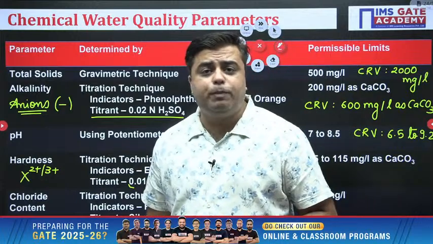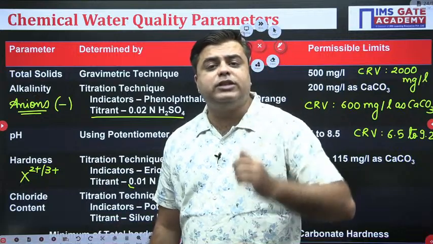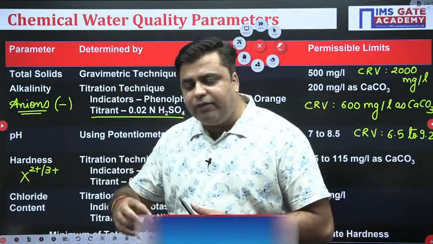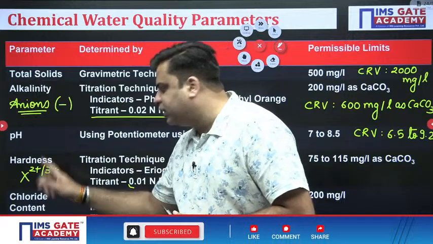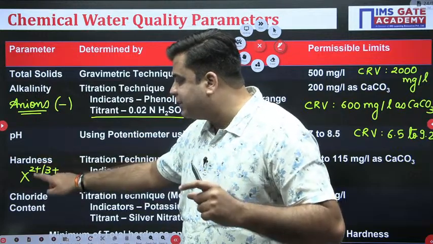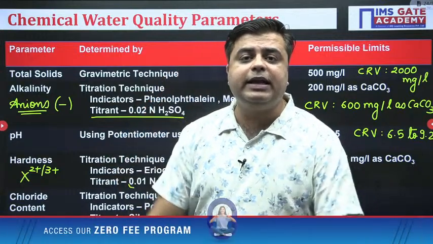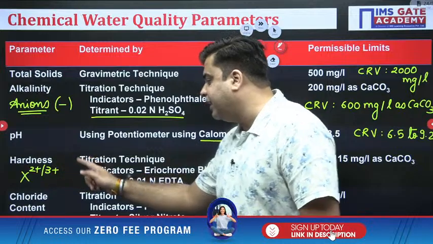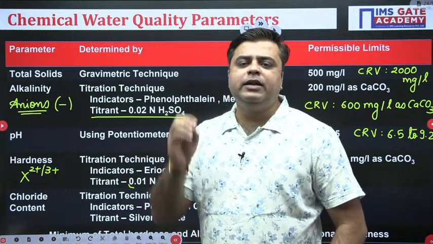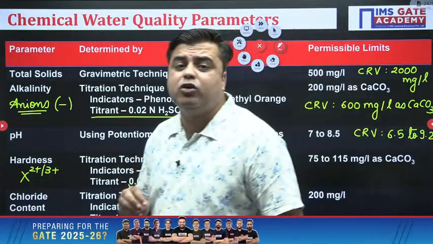Now sir, how many types of multivalent cations can be present? There can be calcium 2+, magnesium 2+, iron Fe 2+ and 3+, aluminium 3+, strontium 3+. So many ions are there, copper 2+. So all these cations which are having +2 or +3 charge will induce hardness to the water. My dear, remember this, alkalinity is anions, hardness is multivalent cations. Keep this thing in your mind. Now this hardness is again measured by titration. Here the titrant used is EDTA, ethylene diamine tetraacetic acid, and the indicator used is EBT, which is called as eriochrome black T.